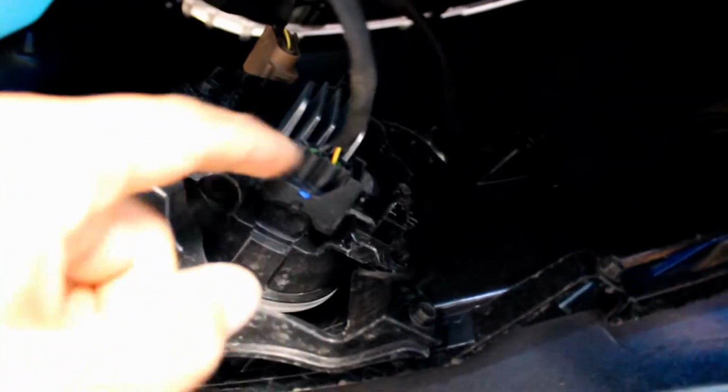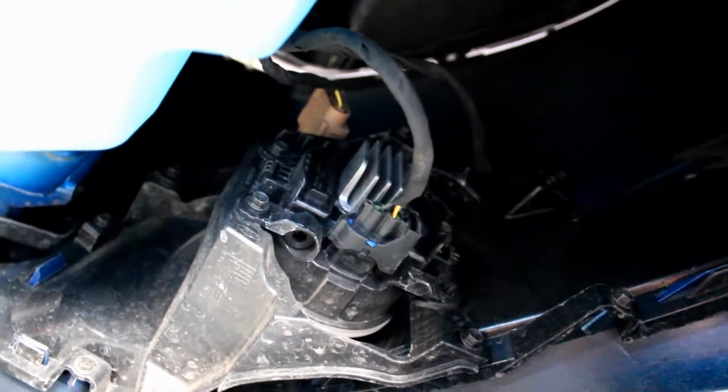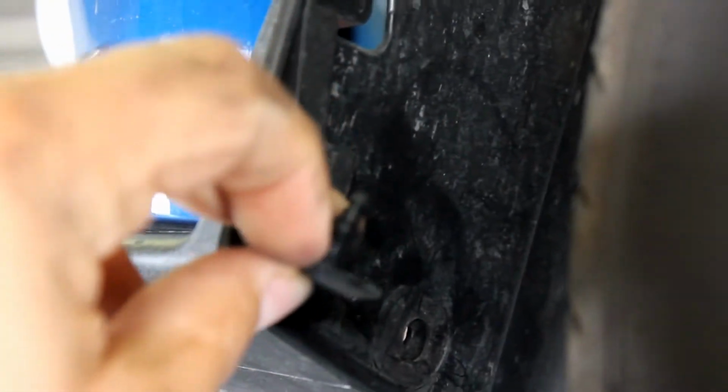Unplug all the lighting plugs from everywhere you can find the plug on the bumper, because we're going to be removing the bumper now. Remove the three clips on the inner fender. You're going to push this little tab in and then pull from behind, and it should pop out. I already did the ones on the other side. Okay. So you push in the center and then pull it out. And you got one there, and then one in there.